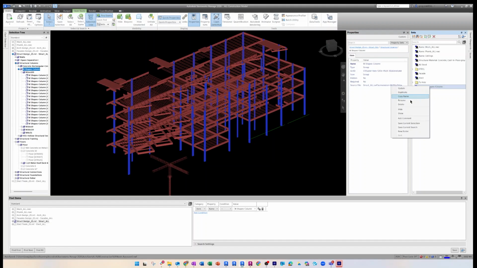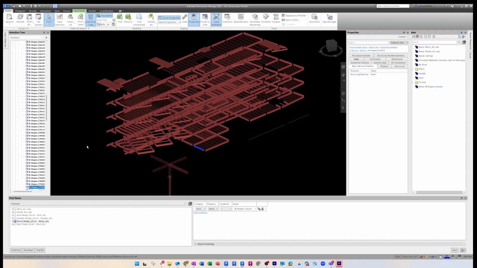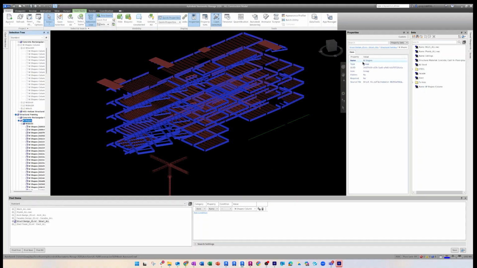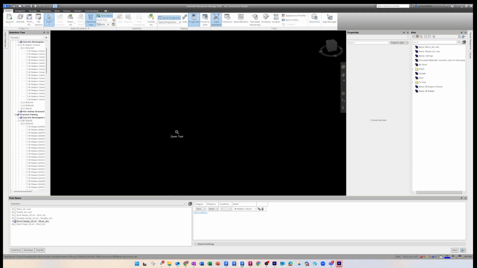And now I'm going to just hide that and just work through this model quickly. So this is my W-shaped I-beam. So I'm going to grab these. That looks good. W shapes, create search set. Hide that one. All right, we're getting there. Oops, let me go back up to my home view.